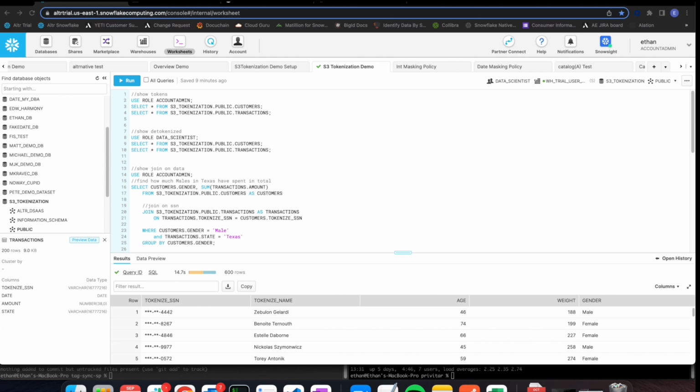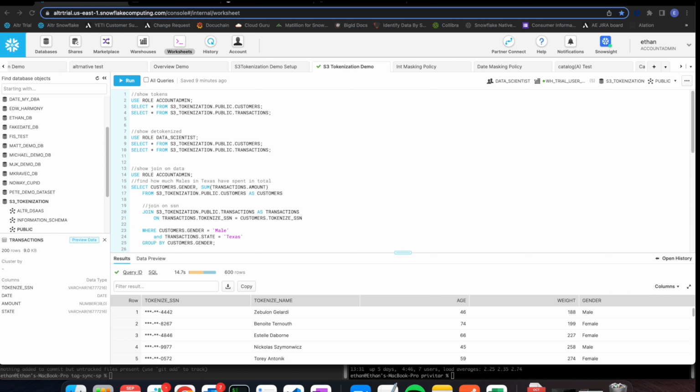One really cool thing about these tokens that I'd like to mention is they are deterministic, which means that they retain referential integrity. Now, the really nice thing about that is, let's say I wanted to do a join on this tokenized data without actually detokenizing it.